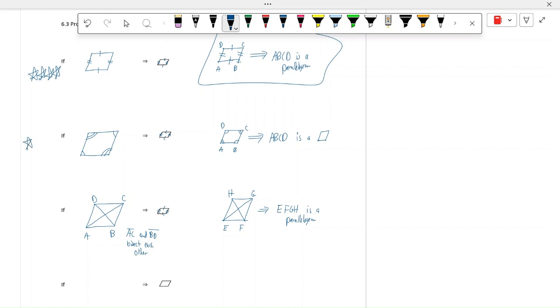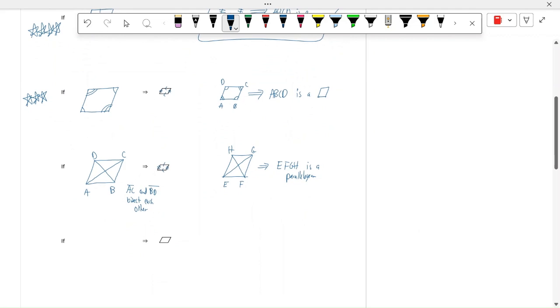The next one, both pairs of opposite angles equal to get parallelogram. This is either a 3-star or a 4-star. Again, this is just my opinion. It's helpful. Maybe not quite as helpful as the sides, but we do have equal, which is nice. It's better than having words in our reason. So it is pretty useful.